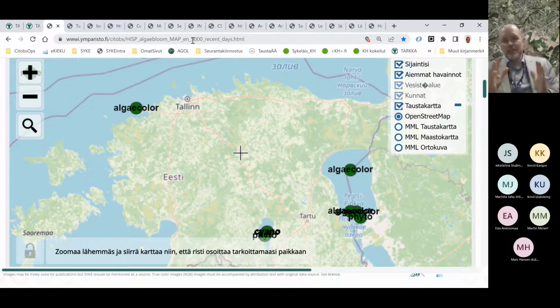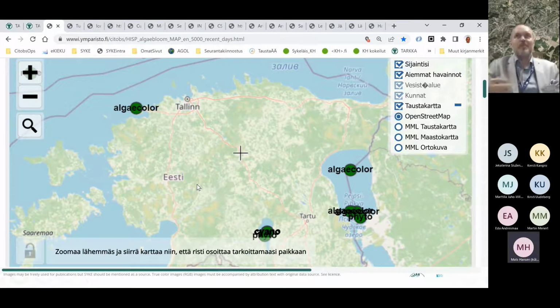So the idea is that it would be very easy to visualize the observations that were done 5 days ago, or in a fortnight, or during last month, or during this summer, and so on. And this 5,000 days is several years, so this covers about 13 years of data, and then basically all the Copernicus related observations that you can gather with the Tarkka would be visible in these kinds of image maps.